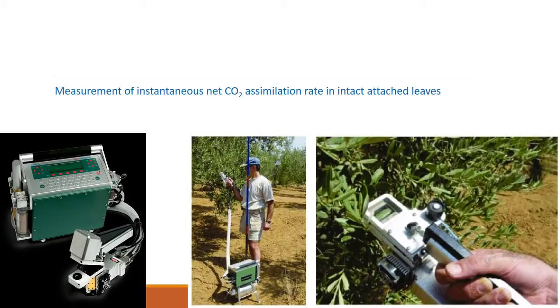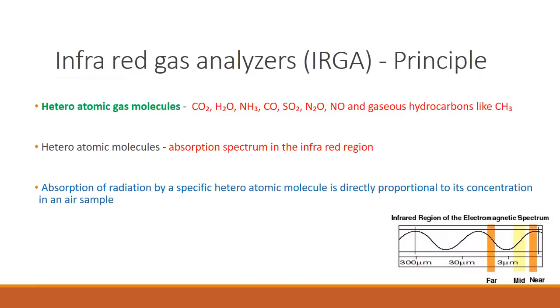Carbon fixation or carbon assimilation is the process by which inorganic carbon is converted to organic molecules. The most common method of carbon fixation is photosynthesis. During the process of photosynthesis, carbon is fixed, that is, it converts from inorganic to organic form. From the carbon dioxide assimilation rate, photosynthesis can be measured using an apparatus called IRGA. This is IRGA or infrared gas analyzer. This helps in the measurement of instantaneous net carbon dioxide assimilation rate in an.